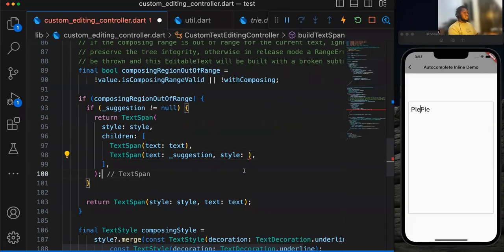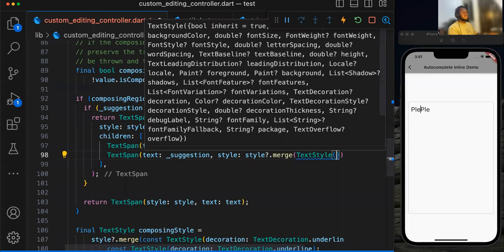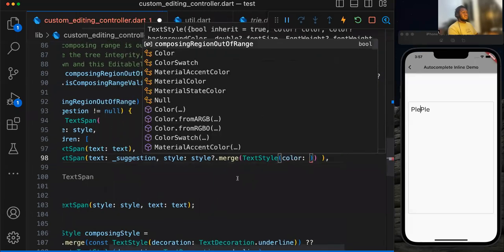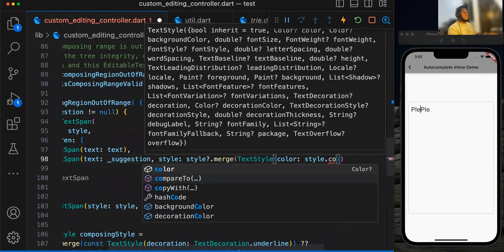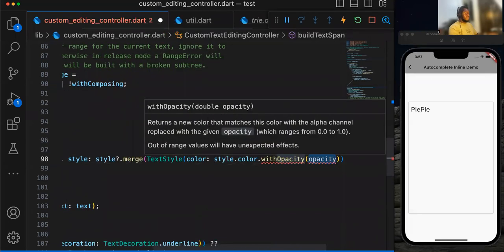You know what? Let's just merge the styles. So that will be merge text style. Then we'll grab the color from the text style and give it some opacity.